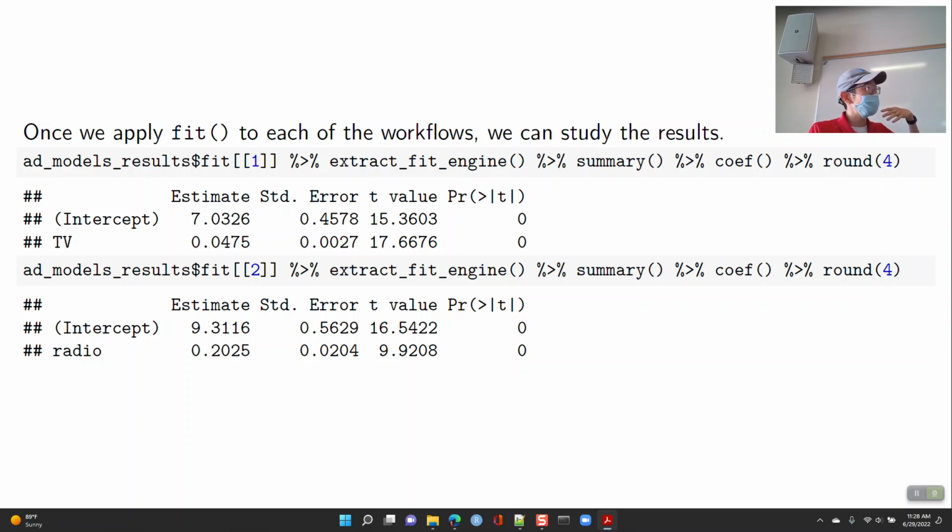But we can see that this will make it more efficient if you wanted to fit a dozen different models, a dozen different specifications. And you can also incorporate the workflow to not only fit this thing, but then run it against your test set and get metrics right away.